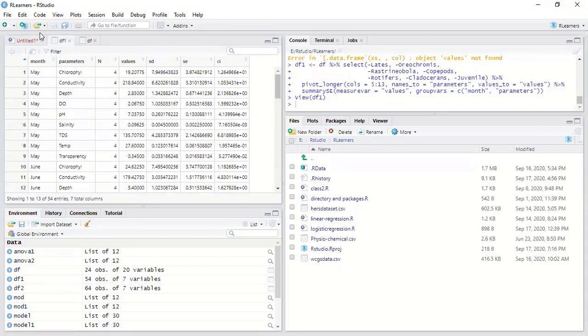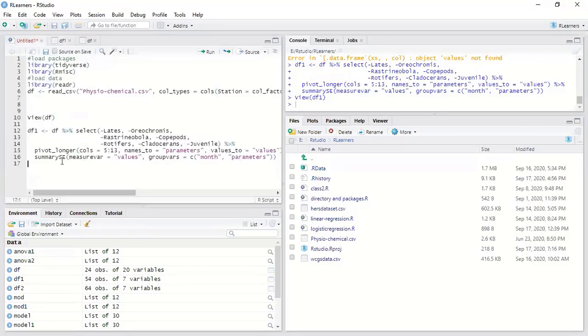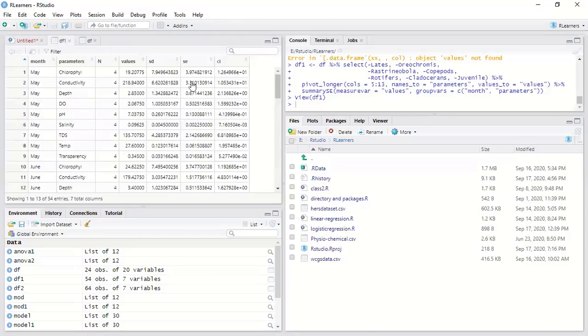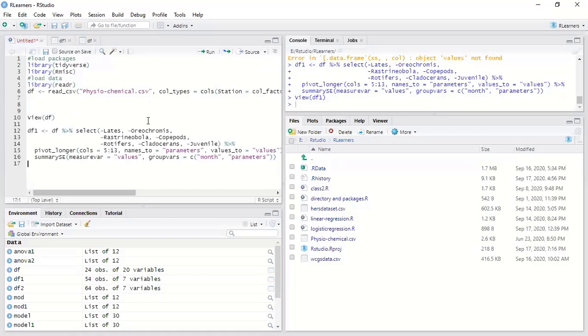This is mostly used, as you can see here, you see that summary of SE. SE, as you all know, is a standard error. We want to get the standard error or the standard deviation. The standard error is the most important thing because we want to create bar graphs that have error bars. Everyone knows about error bars. Now, let's be done with that.